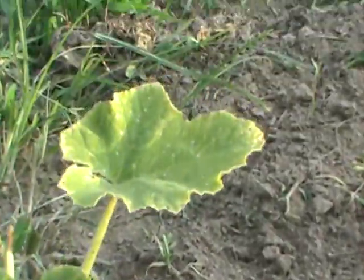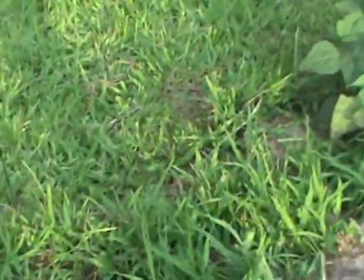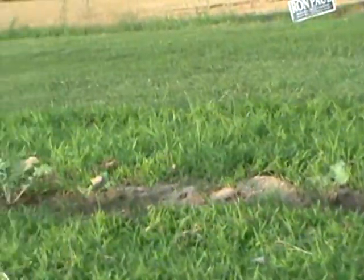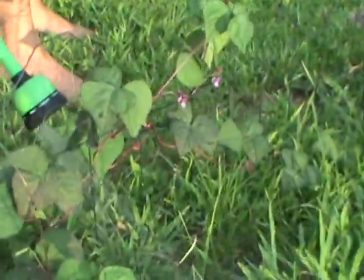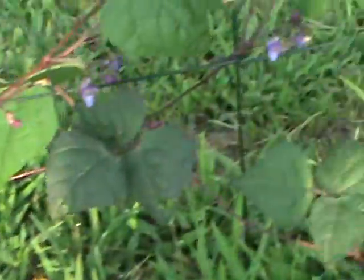That one there — we got bean, purple pole bean plants. I got a little fencing thing and I'm going to have to buy like three or four more of these for them to grow on. One, two, three, four, five of them growing up — five out of six seeds. Most everything's growing. There was a sixth one actually but it was over here a little further — I tore that one up.